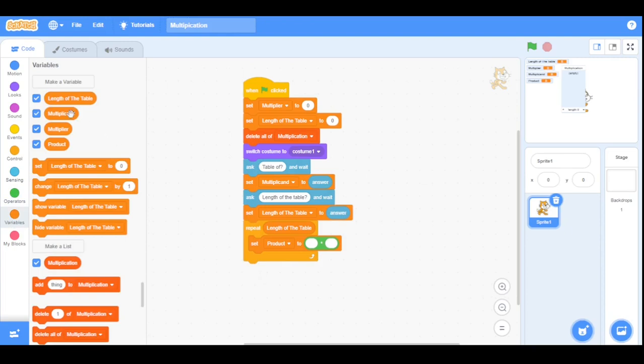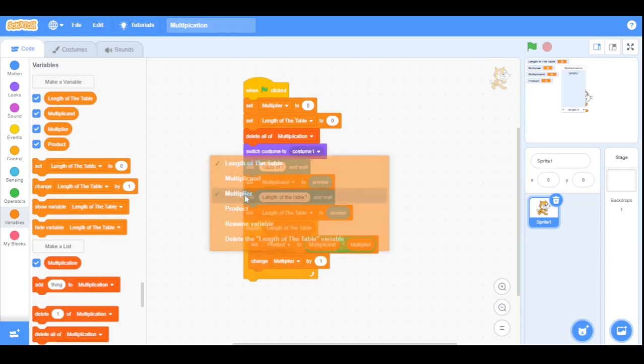And now we will drag the multiplicand variable and multiply it with the multiplier. Now we will change the multiplier variable by 1.